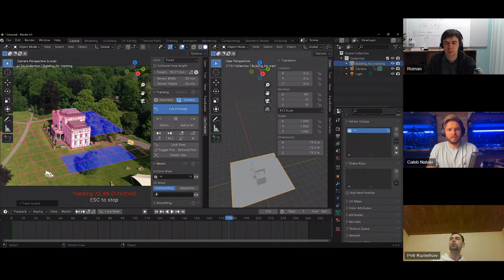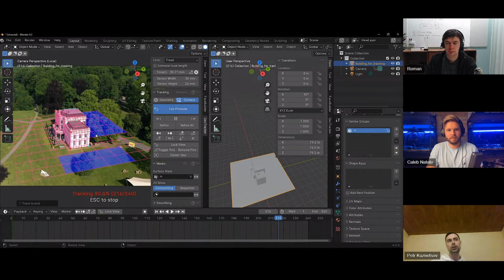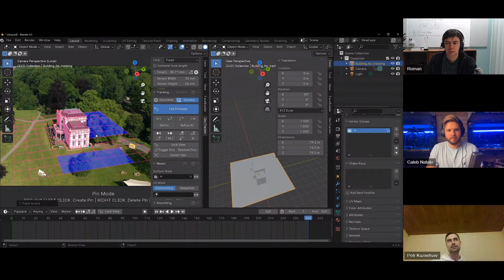I think it's pretty useful, for example, when you have a model with a pretty solid part and a soft part, like for example a head. You can mask the jaw on your model and still use the ears and eyes, just because they don't move, so they're not so soft on the head.